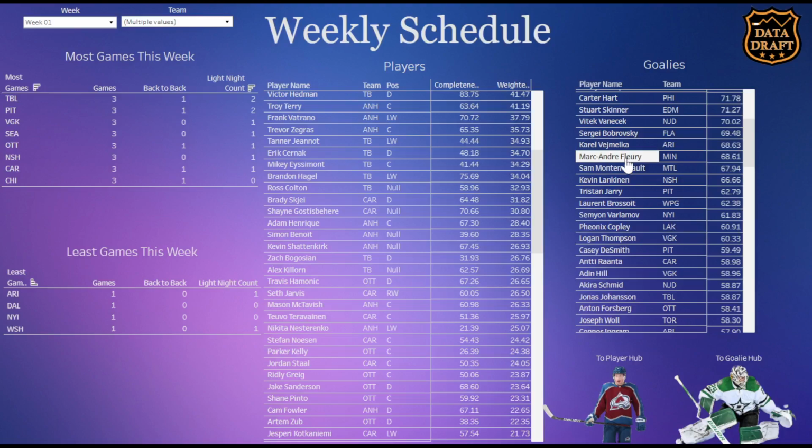He had a .908 save percentage last year and actually played pretty well in terms of the numbers. Obviously not the goalie he used to be, but still. Some of these guys, Brossoit will probably get in a game with them having a back-to-back. The tandem, Copley and Thompson, those two guys are probably going to get in there. Casey DeSmith might get in there. Obviously, he's not playing for Pittsburgh anymore.